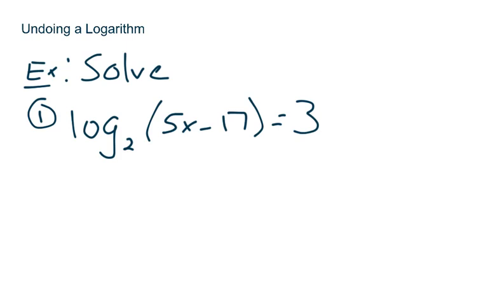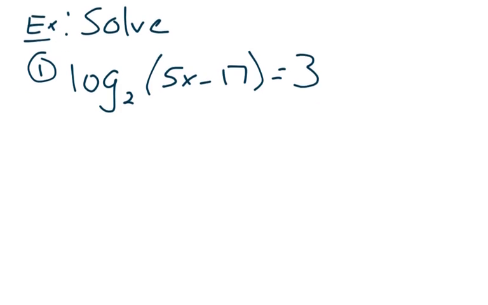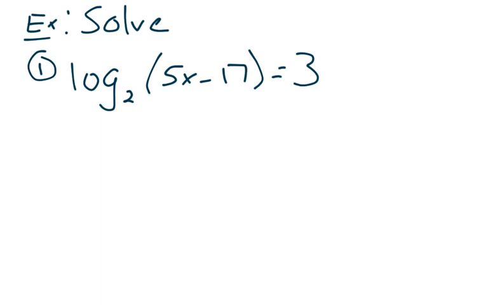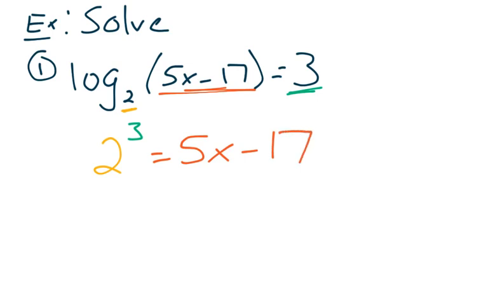So, to undo a logarithm, every time I've asked you to evaluate a logarithm, my answer was always rewrite it in exponential form. Or when you had to graph a logarithmic function, rewrite it in exponential form. We're going to do the exact same thing here with these types of logarithmic equations. We're going to turn this back into exponential form. The base of your log becomes the base of the equation, or the base of your power. The number on the end, what it was originally equal to, becomes your exponent. It's the same rules, we're just rewriting it in a different form. And then what it's equal to is on the other side.